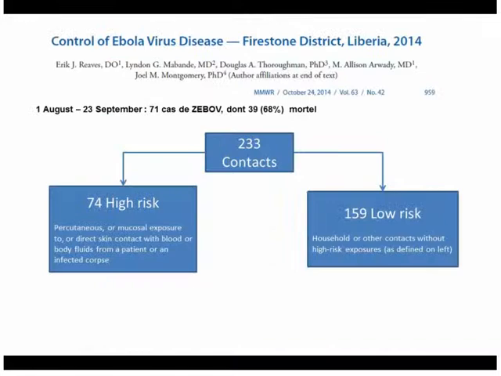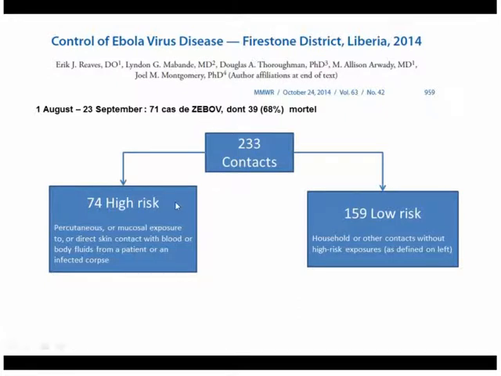Okay, so how do we know that what I just said is right about asymptomatic people being non-infectious? Well, the best data I've found on this is a study of control of Ebola virus disease in Liberia. Over the summer, at the Firestone rubber plantation, they had an outbreak. There were 71 cases, a 70% death rate, but over a month and a half, they managed to contain the infection. So how did they do it? They made sure everybody who was infectious, who was symptomatic, got isolated. They identified the contacts of all the people who had an infection, and then they had 2 types of follow-up.